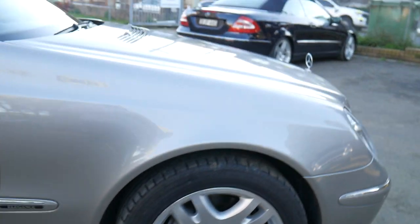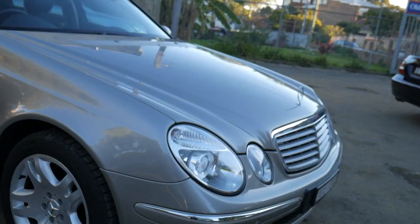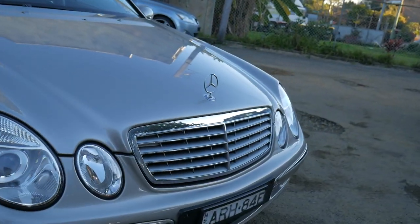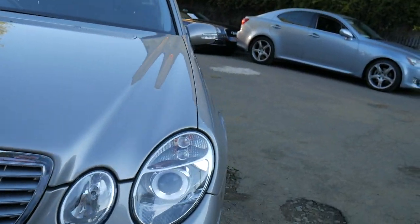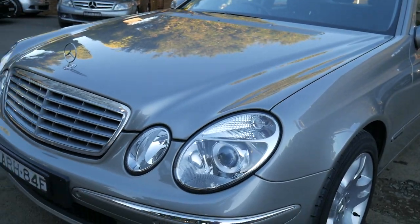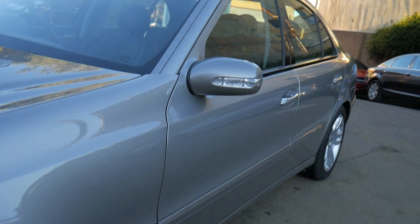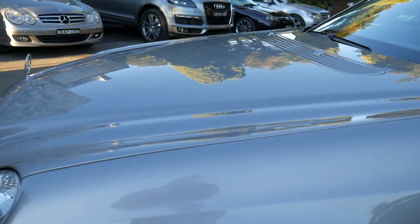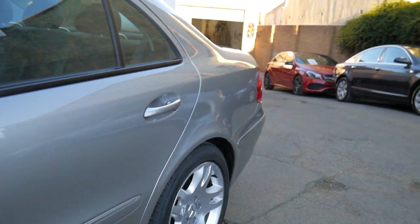It's just an exceptionally good car. Cubanite is a great colour because it can unfortunately look like the colour of dirt, but this car is just gleaming. The front parking sensors aren't damaged, it drives perfectly, and we will be getting it thoroughly inspected. Under the bonnet, the SBC pump looks brand new, as does half the engine bay.